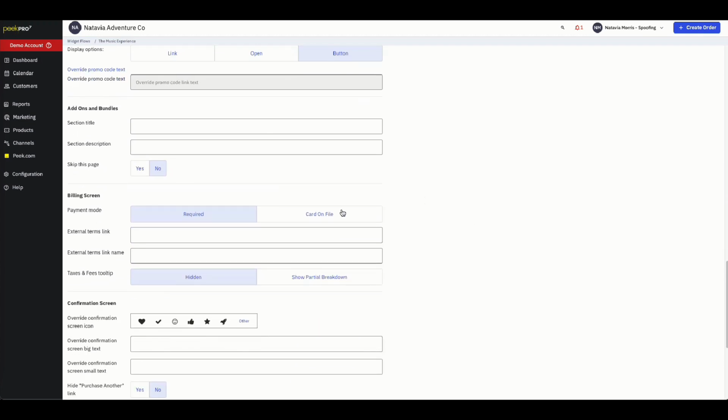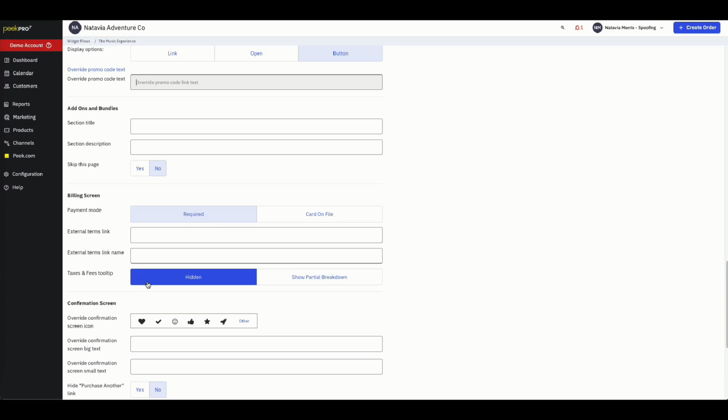And then I showed you a little bit earlier, but the last section would be the billing screen. This is where you can choose if you want the payment to be required or if you just want to collect the card information. You can also provide any additional links as far as billing is concerned. And you can choose whether to show the customers a more detailed breakdown of the charges.